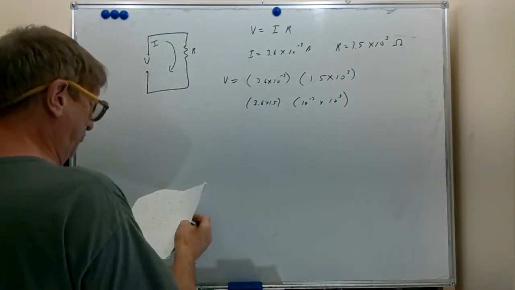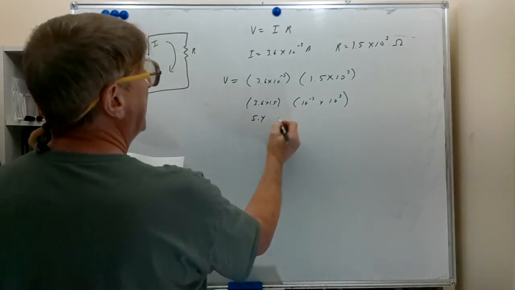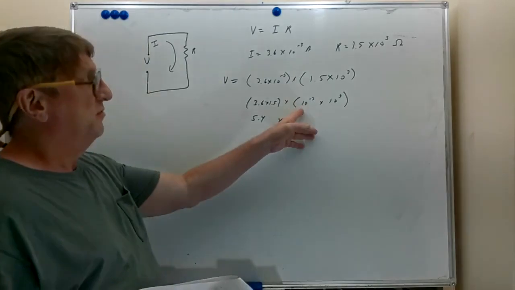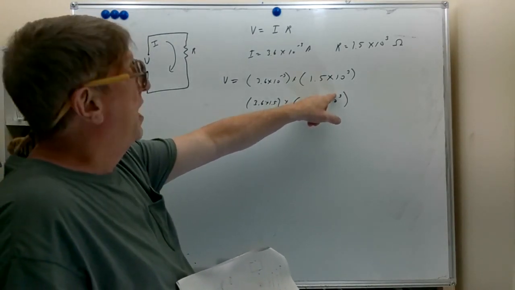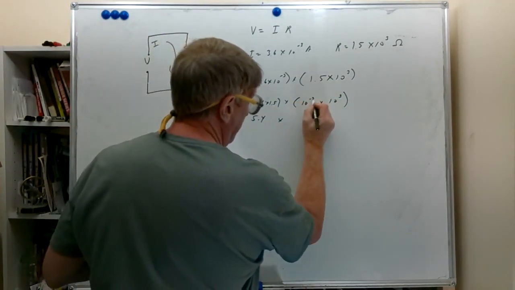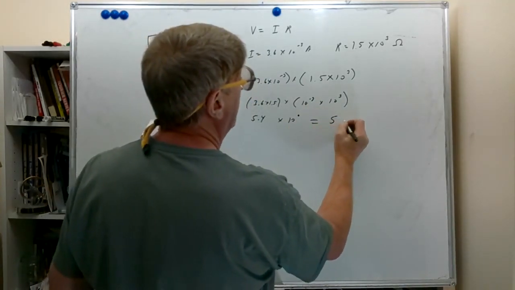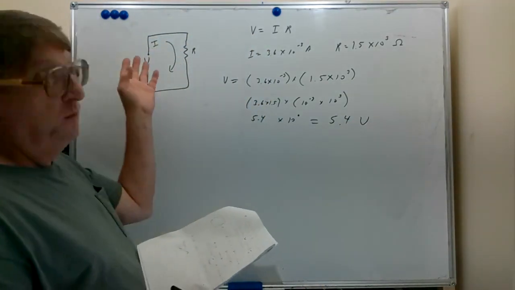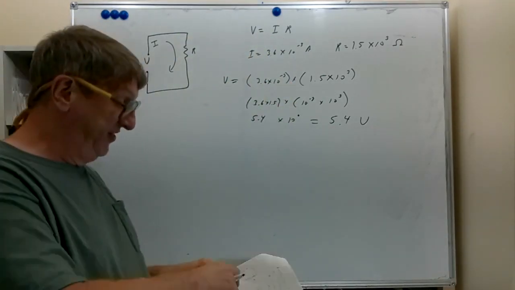Well, 3.6 times 1.5 comes to 5.4. And I think by now we'll put the times in there. You can see that we will use the sign of the largest, which is going to be positive, and we'll subtract the smallest from the largest. Well, 3 minus 3 is 0. That's 10 to the 0, which is equal to 1. So our answer is 5.4 volts. We solved a simple little electric circuit. We utilized our powers of 10 arithmetic.